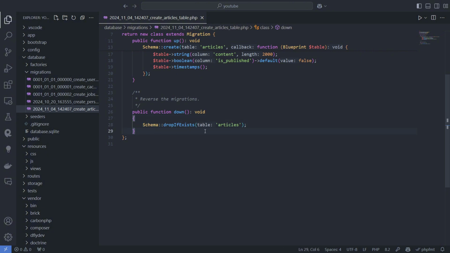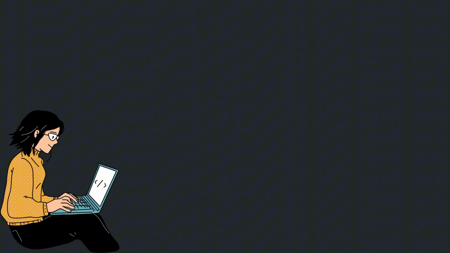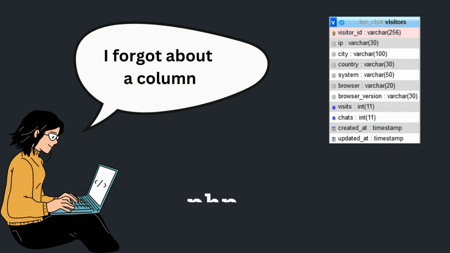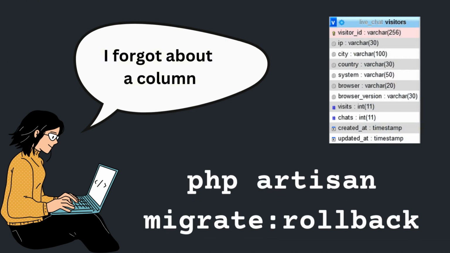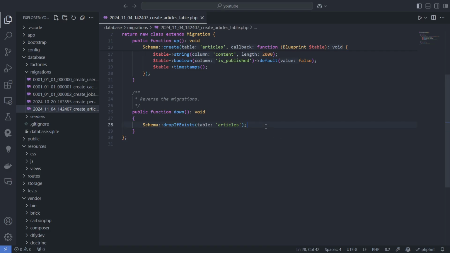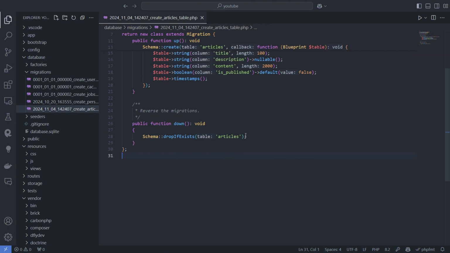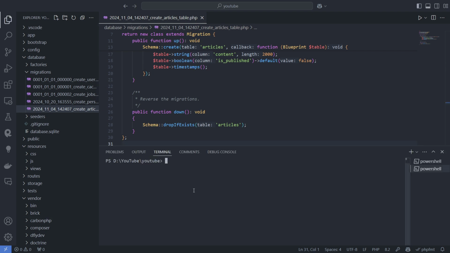But why would you need to roll back? Let's say you created a table and then realized that you forgot to include a column. During the development process, it's usually easier to roll back that migration, add the necessary column, and migrate it again. In a migration like my example, it usually involves dropping the table. But if your migration edits a column name, you can specify the original name before the change. Each rollback should effectively revert your schema to its state before running that migration.